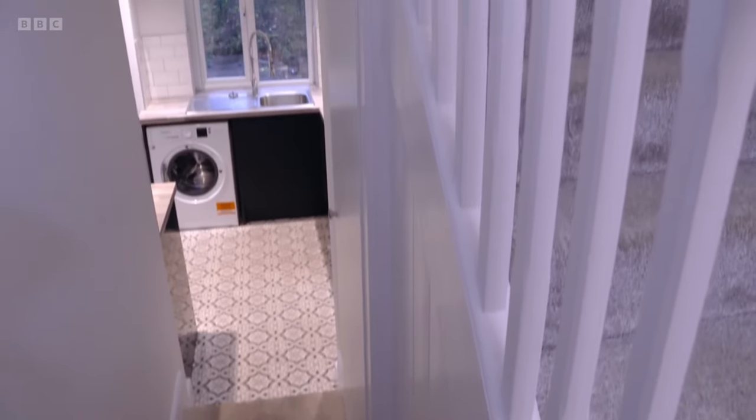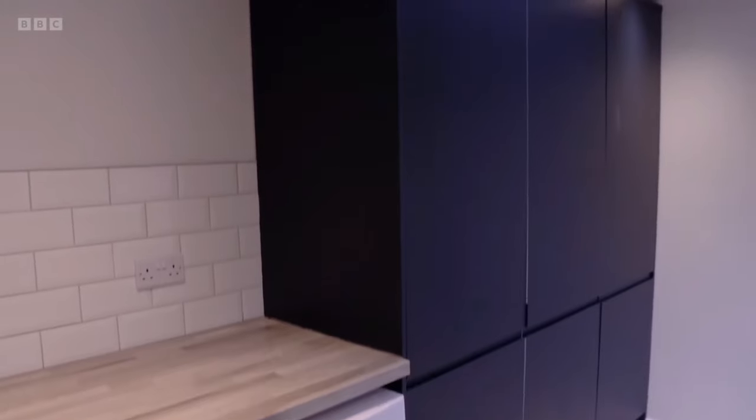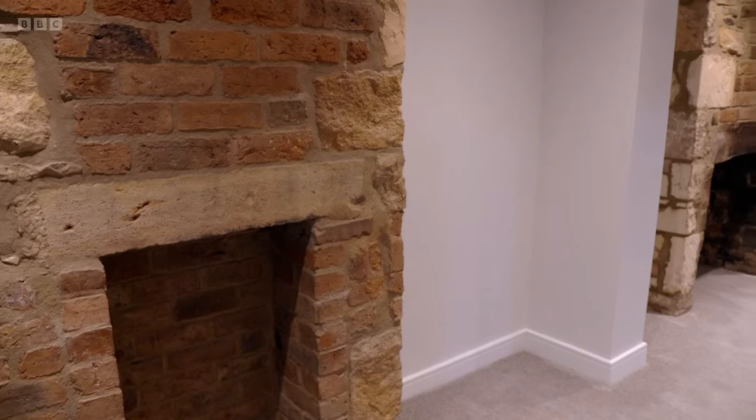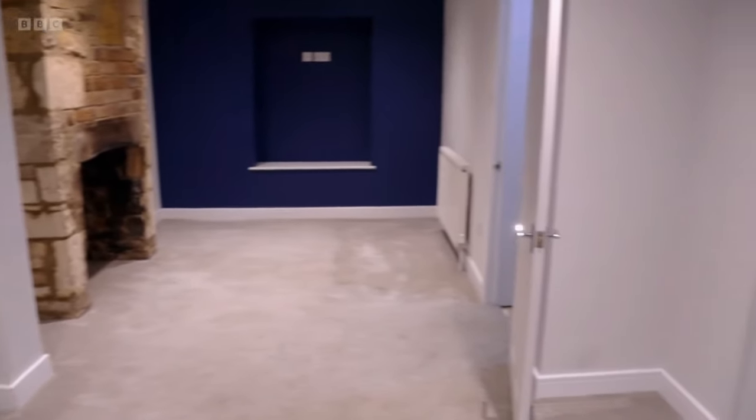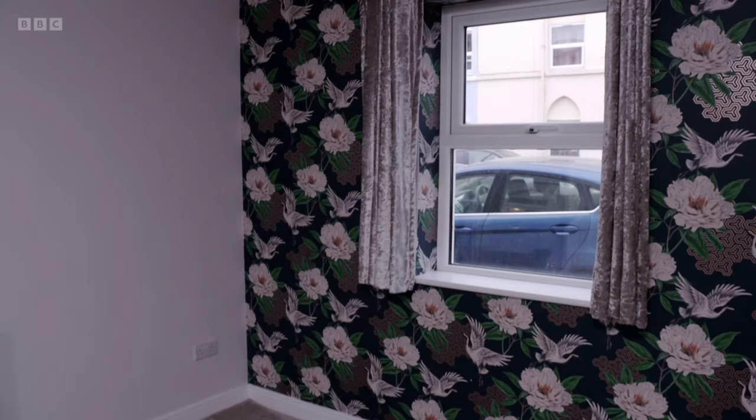Shane and his team have done a fantastic job transforming this property into an inviting home. But were there any major hurdles along the way? Yeah, so when we started pulling the house apart, when I said that we had stone walls, it was really difficult. As soon as you started building them up, they were falling back down again. So they had to be basically taken right down to floor level and then fixed properly. And then because it is internal walls and it's holding parts of the house up, we had acro props everywhere in the house. That was just to make sure that we made it secure for people that were working in here as well.